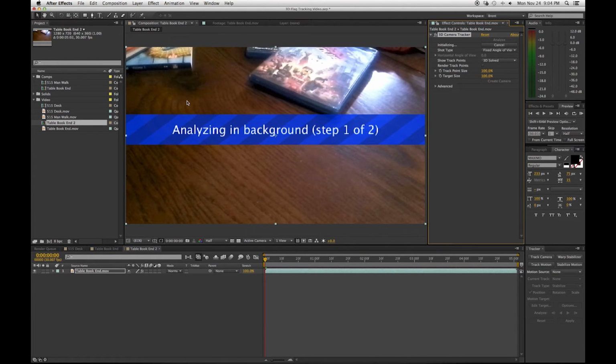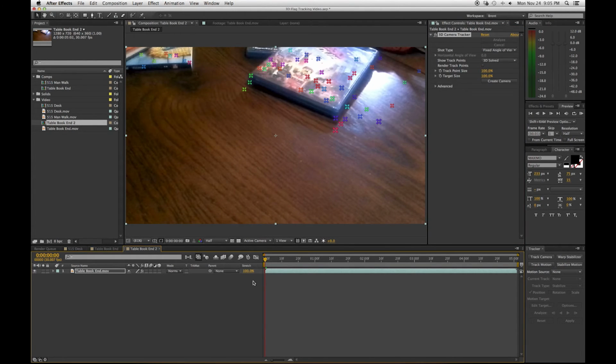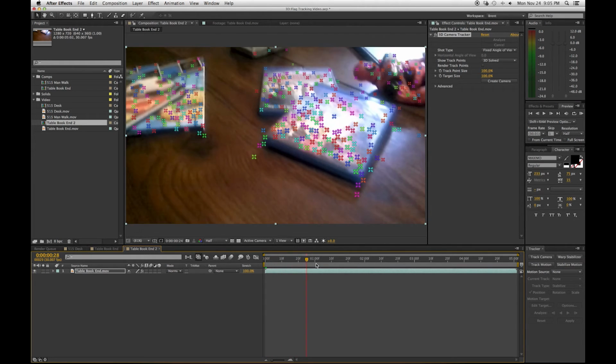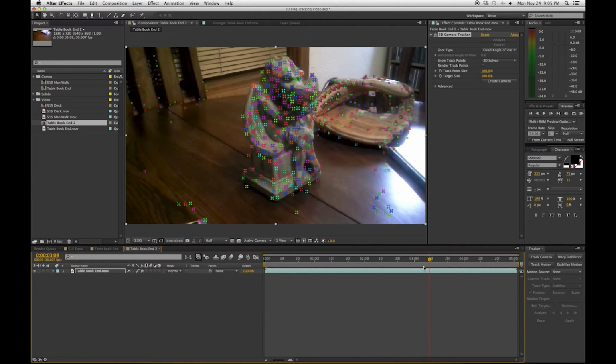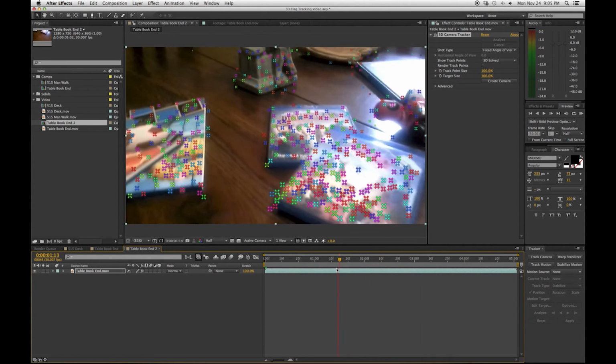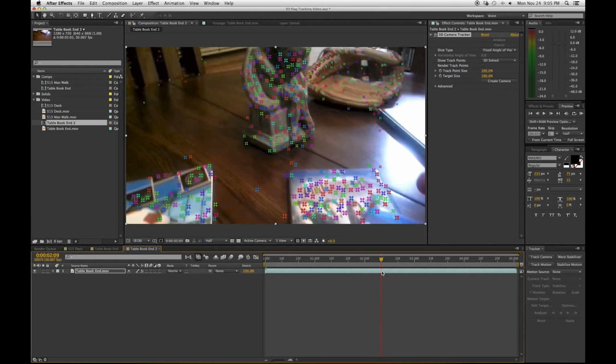Right away it automatically starts to analyze the video, and when it's done, the first thing you see is that it's added all these tracking markers that follow the items in the scene. Looks like they're following pretty well. So what you can do is you can just go up to the video here. It automatically will triangulate between different points, and you can pick out the one that looks like it's the best position and angle for what you need.